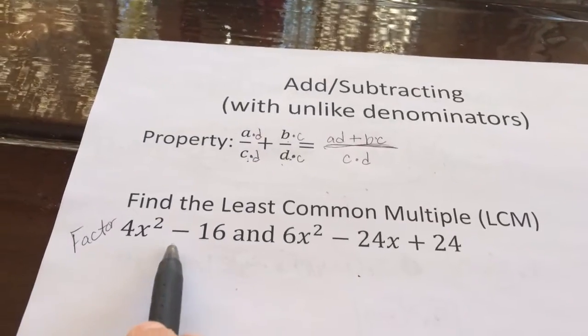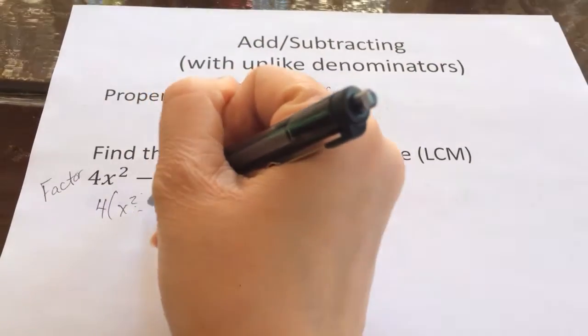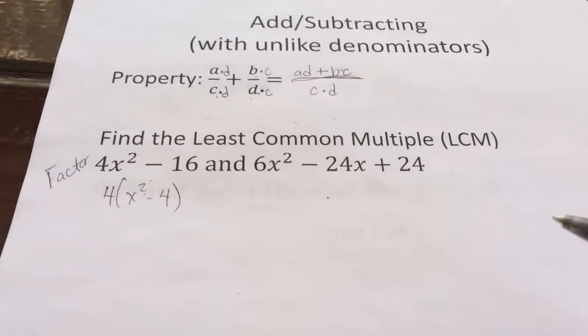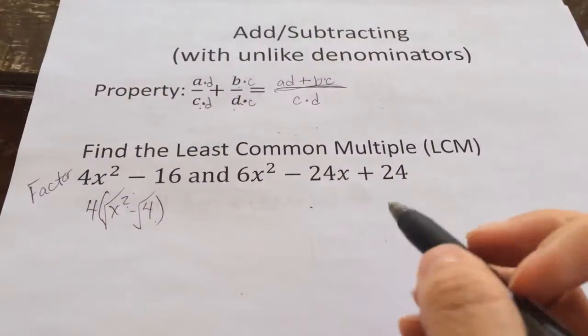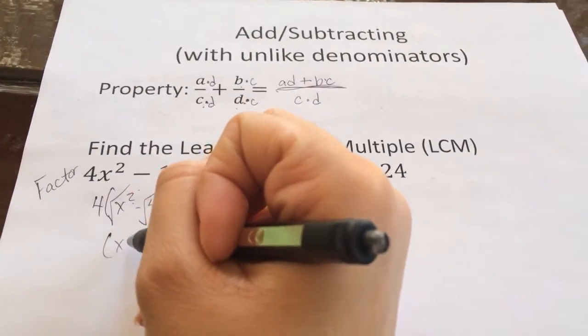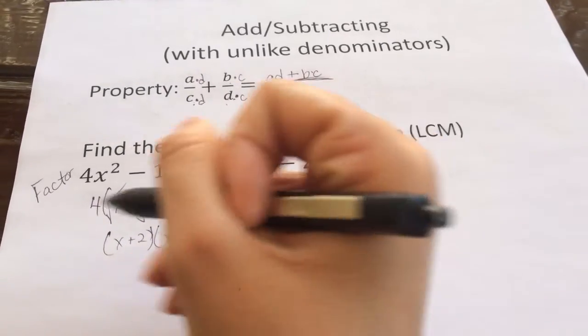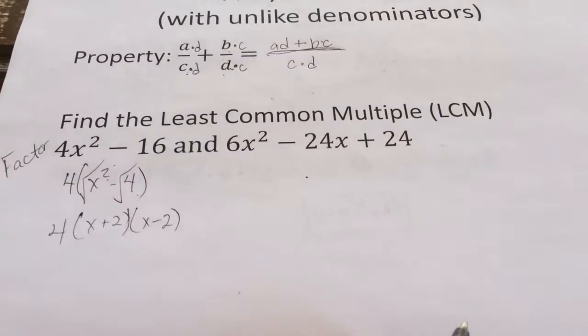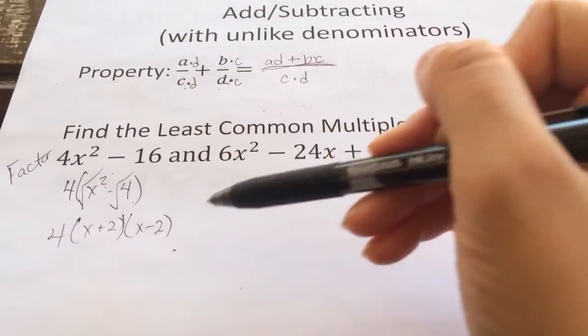So what we would want to do, we'd have to factor them down. You'd have to recognize that we have a GCF of 4 that I can pull out. And then you have to recognize that I have a difference of squares. So think about taking the square root. Remember, a difference of squares has to have different signs. So one will be a positive 2, one will be a negative 2, and we have to bring that 4 down. So it's factored down as far as I can factor it.